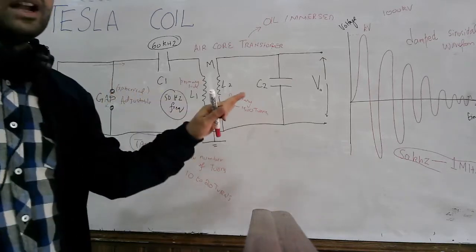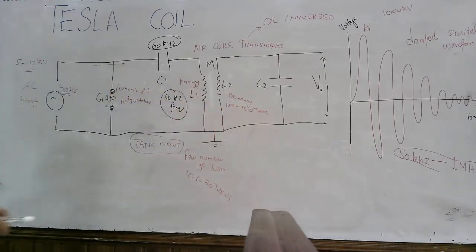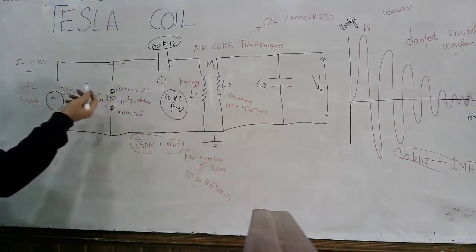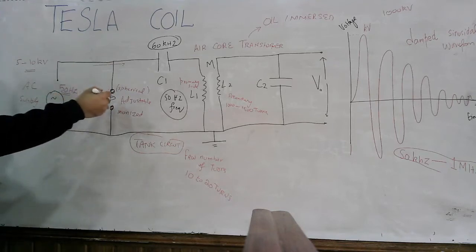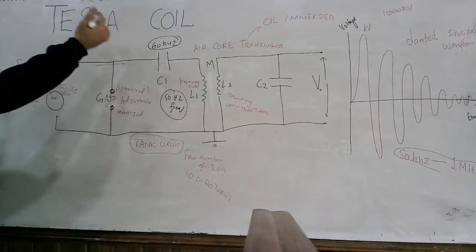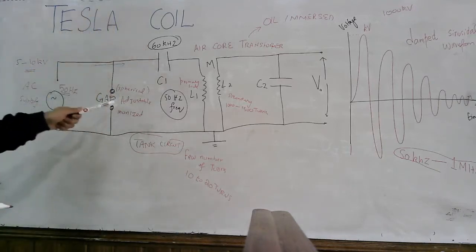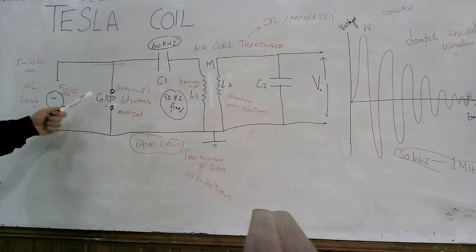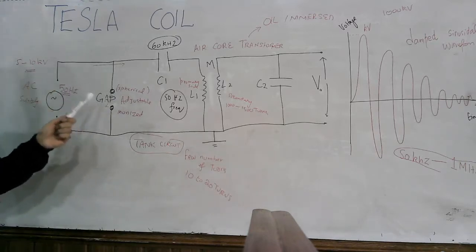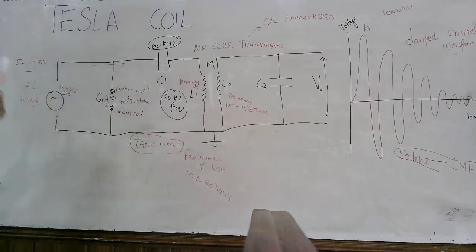One more thing to add is the practical limitations here. Once this spark gap breaks up, the air around this gap is ionized, and it is quite possible that this gap will spark over again at a lesser voltage as compared to the previous voltage, because ionized air requires a lesser breakdown voltage as compared to air which is not ionized.